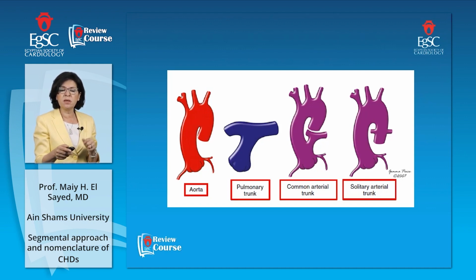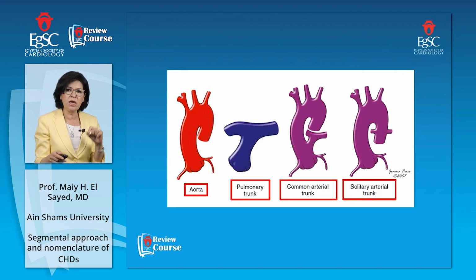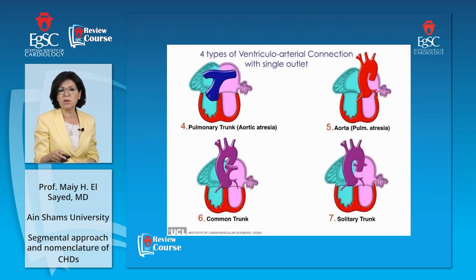So what is a common arterial trunk? A common arterial trunk is a trunk that comes off the heart and then gives off the coronary arteries at the start and then gives the pulmonary arteries, whether by one origin, separate origin, whatever, continues as the arch, gives the arch vessels and then continues as the descending aorta. And what is the solitary arterial trunk, which was previously called truncus type 4, which is quite confusing? It is the fact that you do not have intrapericardial pulmonary arteries. So you have a vessel that comes off, gives the coronaries, gives the neck vessels, continues down as the descending aorta, and on its way down it will give pulmonary arteries from collaterals. So actually there are no intrapericardial pulmonary arteries. So these are the variations of the single outlet heart.